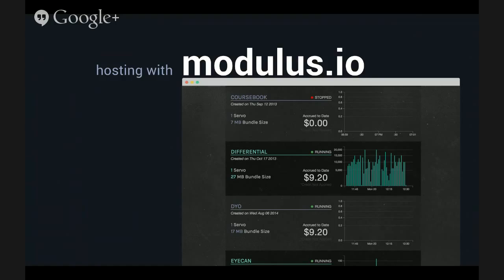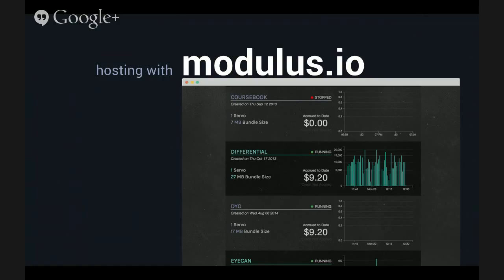The only gotcha with Modulus is that you have to set up a lot of the environment variables, and you have to set up the database. That stuff is not automatic with them. You can go into their admin interface and create a Mongo database, but I wouldn't even really recommend that. If you're doing production, I would host with Modulus, but I'd probably put my data over on compose.io. I didn't put a slide in here for them, but we can talk about that at the end too. They do great Mongo hosting.